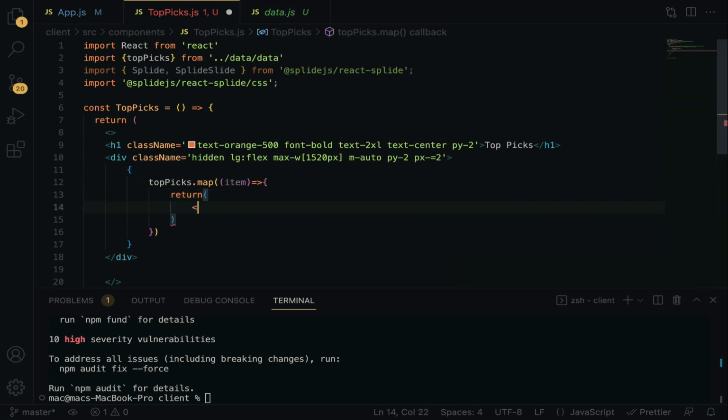So here I'm going to have a div with the class name, and then we have to stylize it. So we are going to stylize the border radius, which is going to be 3XL. Position relative.